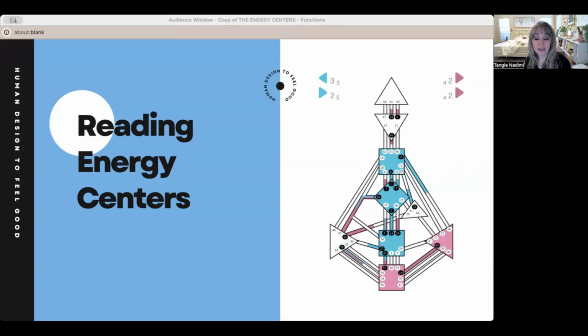We've also got an undefined spleen in this chart. And so the undefined spleen will absorb and amplify instinctive awareness, intuitive awareness, fear, and anxiety. The undefined spleen tends to be a little fearless because it doesn't know what to fear. One moment it fears everything, the next moment it fears nothing. And so the reminder with an undefined spleen is to not get overly attached to a future outcome or some narrative that has happened in the past. The reminder is to stay in this present moment.